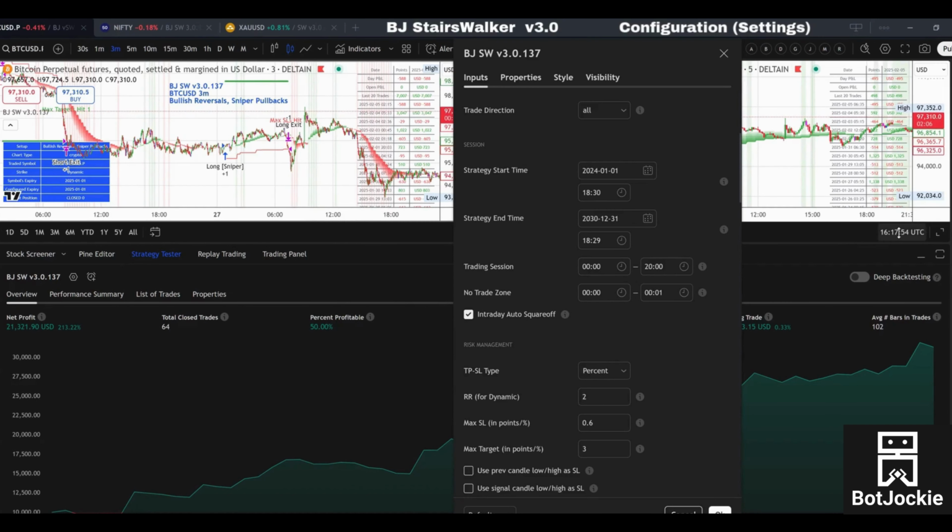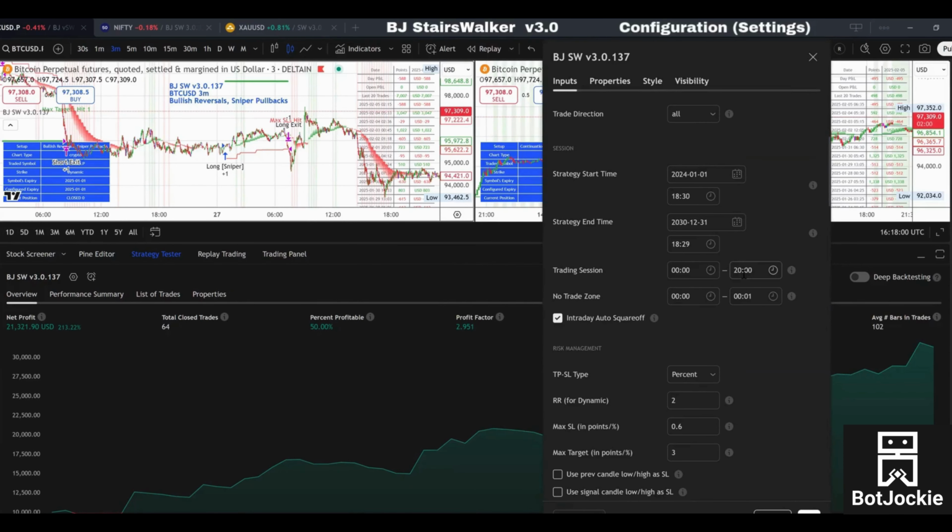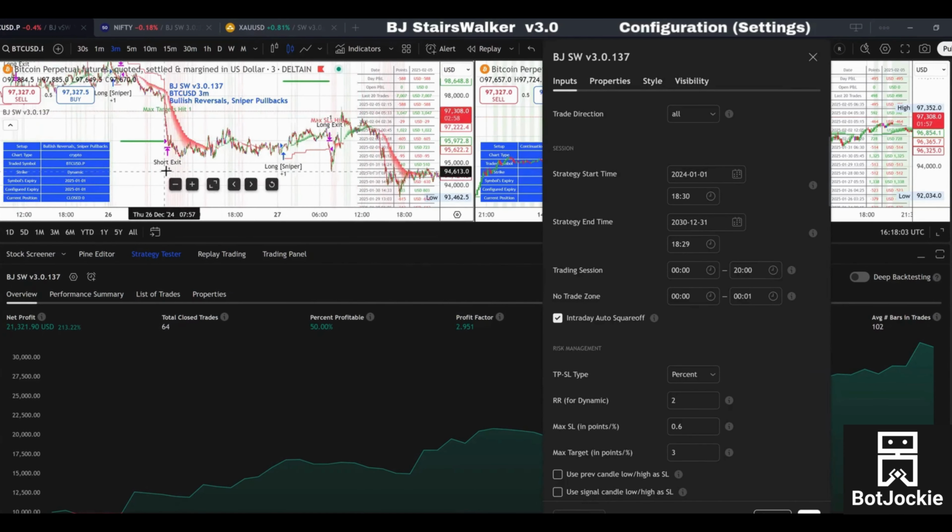So here I have configured it 8 p.m. closure, right? So if any trade is held till 8 p.m., and this is the beginning of the candle, so 8 p.m. candle of 3 minutes, which means 8 p.m. and 3 minutes will be the square off time, exact square off time for any open positions.